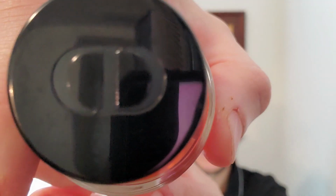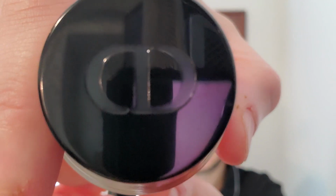I heard that this got discontinued, and like any frag head, I ran and bought it right away. I don't know, maybe I can get my wife to wear it or something at some point in time, but it's too sweet for me. It's syrupy sweet. Apparently, the older style bottles before it was reformulated in 2018, if you can find the bottles with the C and the D not connected, that's the one that you want to go for. So this might be one that I would be willing to sell at some point in the future, but that's Feve Delicieuse.